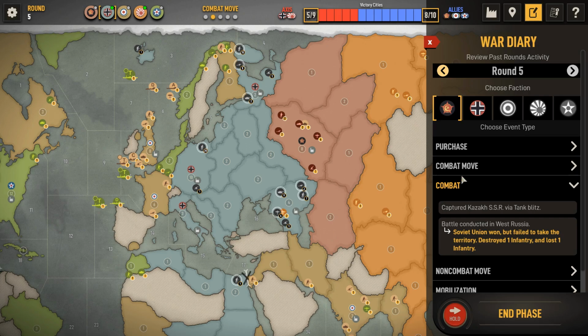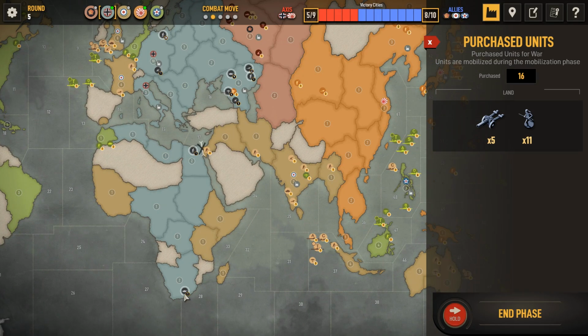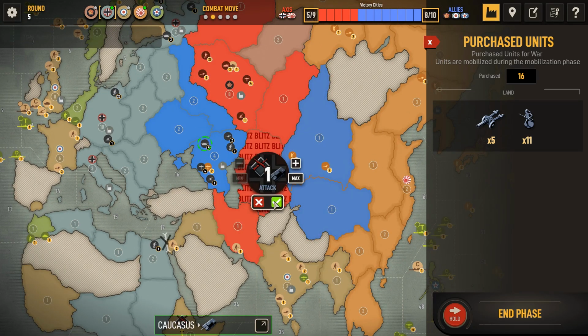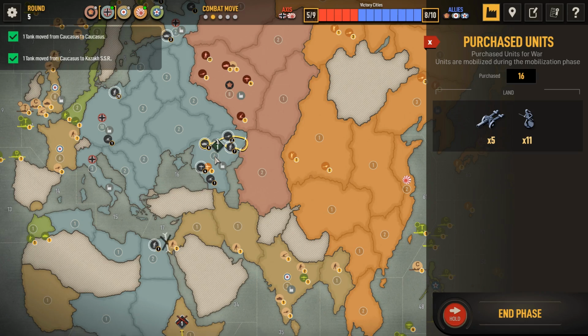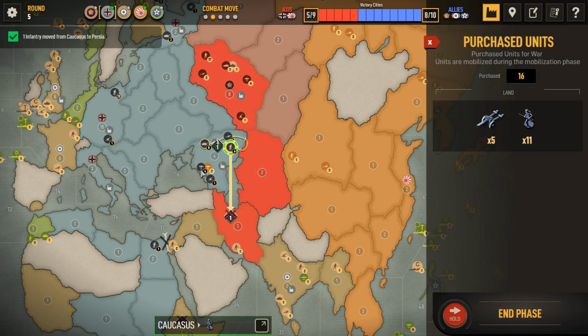So all I did was I just bought 11 infantry and 5 artilleries. I'm going to put 4 artilleries here, one, a guy and an artillery there, and 10 infantry in Germany. We're going to grab this tank and take these 2 territories. We're going to tank blitz Kazakh again. We're going to take 1 infantry and 4 fighters.